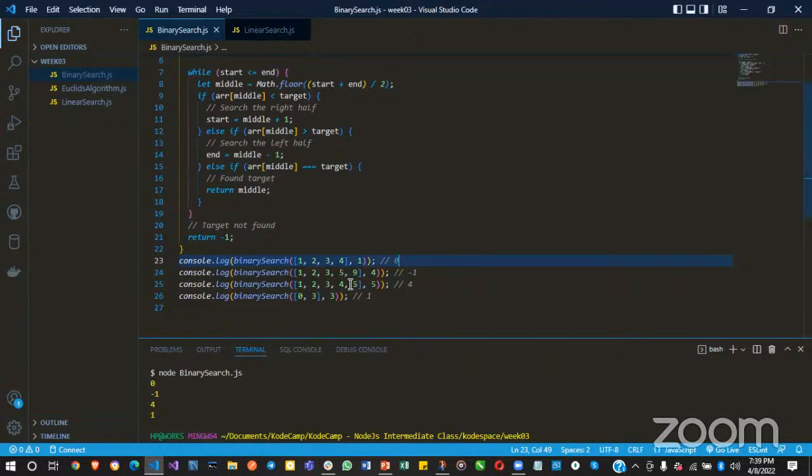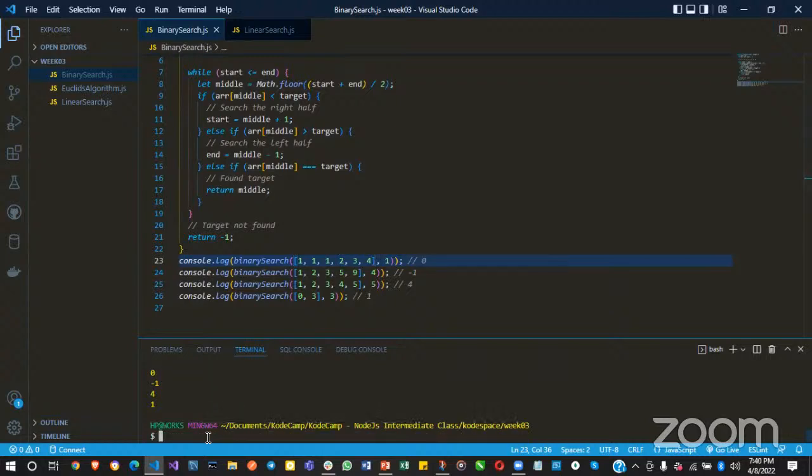Here we're looking for 5, and 5 is found at index position 4, and we're looking for 3, and 3 is found at index position 1. In a case where you have multiple instances, let me put in multiple instances so you see what's going to happen.